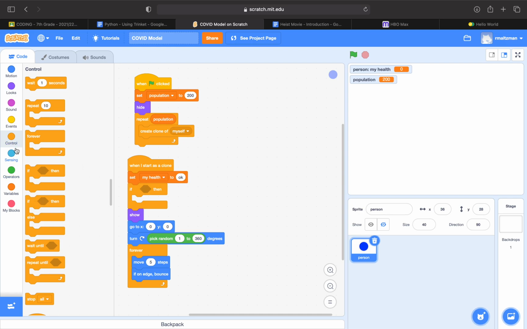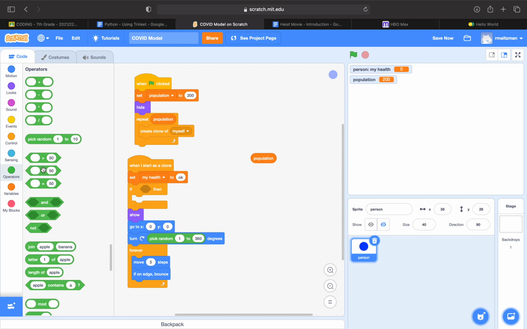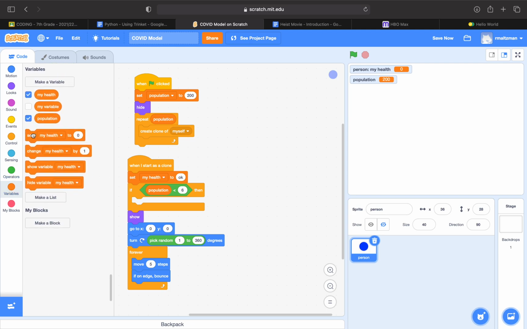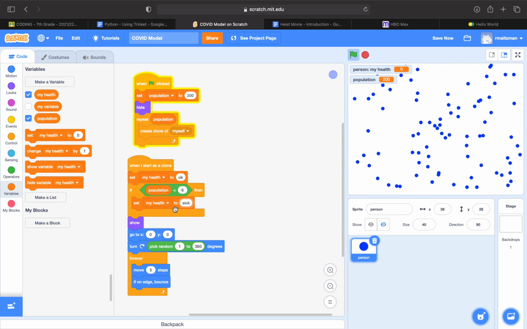So if population is less than, that's an operator, is less than 6, please set my health to sick. Okay, so now I'm going to run the exact same thing, and 6 of these people are sick.